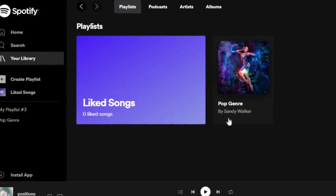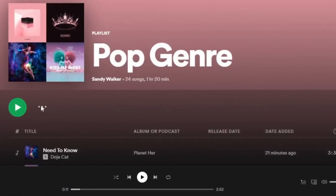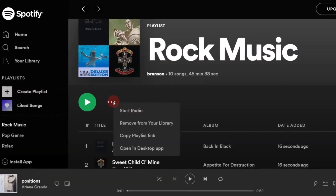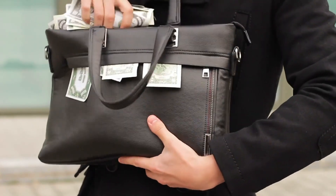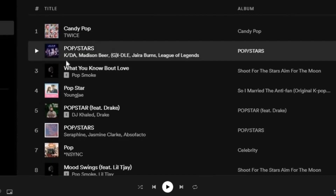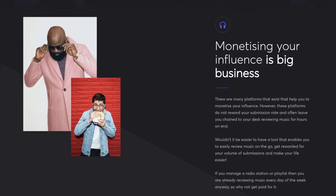Now I'm going to teach you how to get a link to your playlist. Just scroll up to the very top of the web page where you have a playlist open and click on the three dots right next to the big green play button. Then hover your mouse on Share and then click on Copy Link to Playlist. This will give you a link that you can share anywhere on the internet so that other people can view your playlist, and this is going to make you a lot of money. Just remember that all of your playlists should have a decent number of songs that are all related to one another so that people would enjoy them. At the same time, you need to have a lot of different playlists because each one counts as a separate submission to Music Gateway.